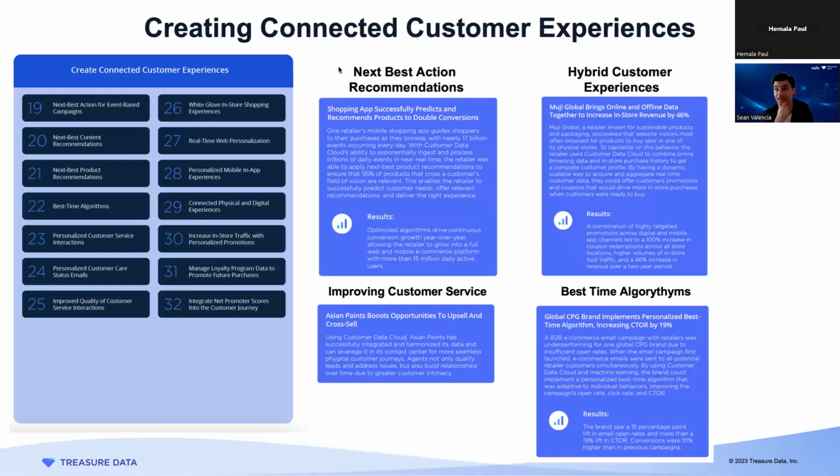Like maybe if it's a life science company working with various healthcare providers, what's going to be the best time to call or pay a visit or communicate via email if they prefer. But for this use case with this CPG brand, they were purely looking to optimize by email, trying to predict, okay, for our customers, this segment is going to reply in the morning, this will reply in the afternoon, this segment might be replying more in the evening, and optimize accordingly.